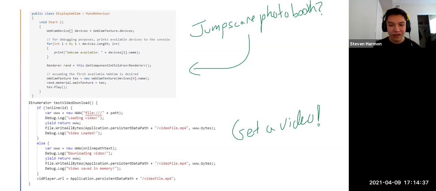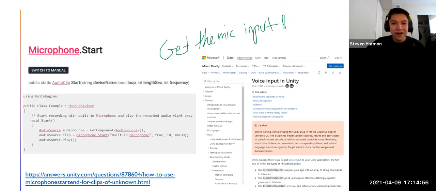Additionally, let's say you wanted to stream video from online, you could definitely do that and cache it. Here's the code to do that. You're welcome. Additionally, you can pull video from their computer if you just want to randomly pull up some of their photos and stuff. I don't know what they would have on there, but hey, art games, plenty of possibility there. And again, you can pull from their microphone, so them recording messages and then playing it back to them later, or voice input using Microsoft's Windows 10 voice recognition system.